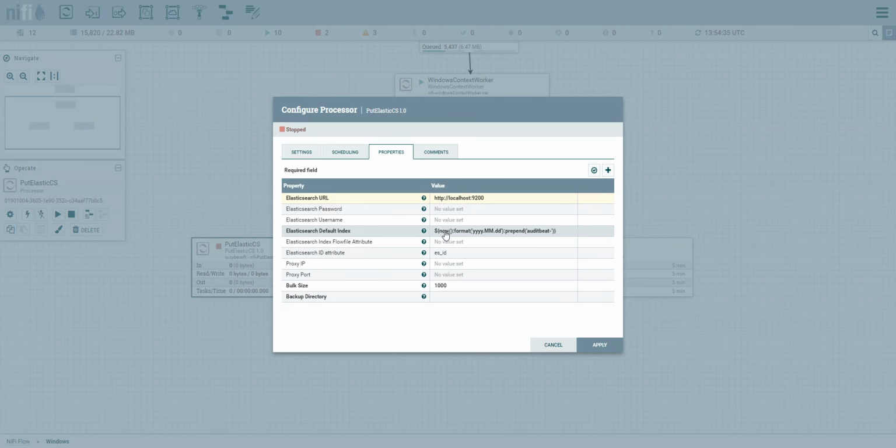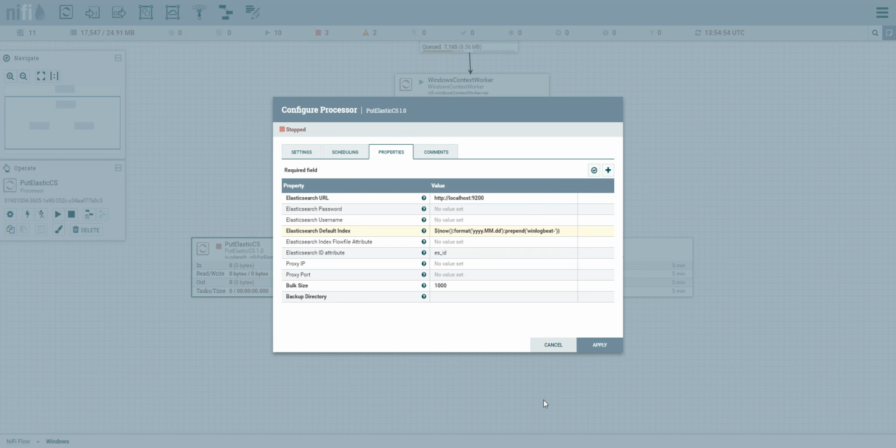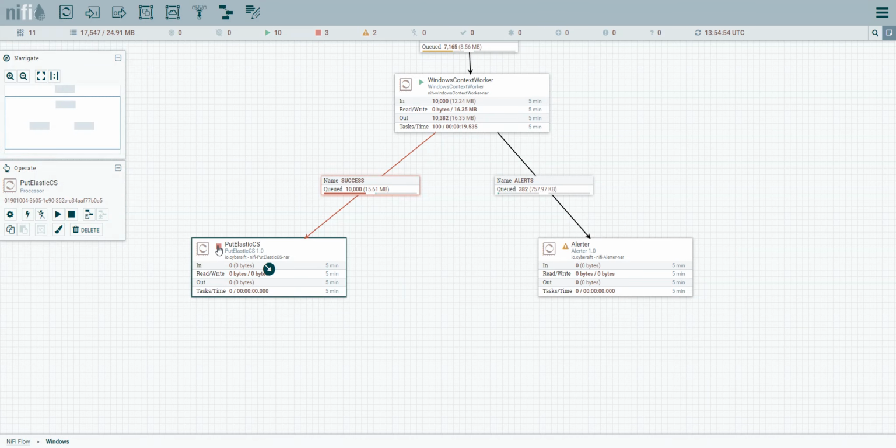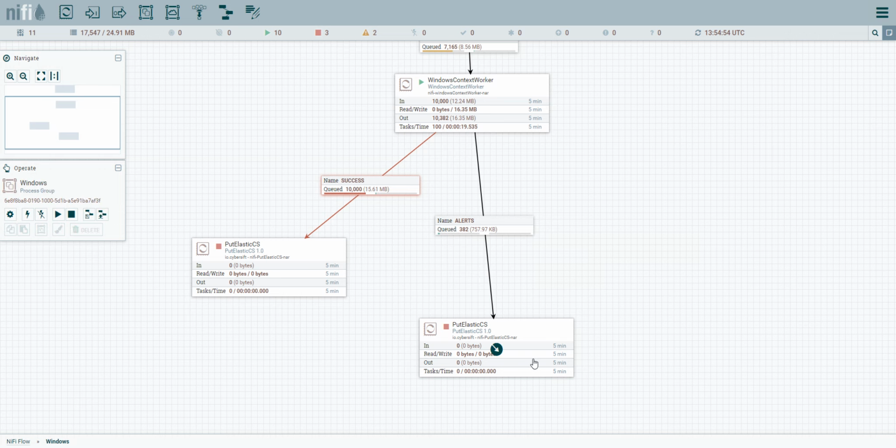See, localhost. The only thing that I need to do is, instead of auditbeat, put it as winlogbeat. You can actually set whatever you want here, but winlogbeat is what the SIEM expects, even in terms of running machine learning checks and this and that. So winlogbeat is the recommended. If you want to send it to another index, you can do so by copying it. Okay. So let's go with winlogbeat. Apply. That's there. Now I want to do the same thing, but I want this to go into alerts.